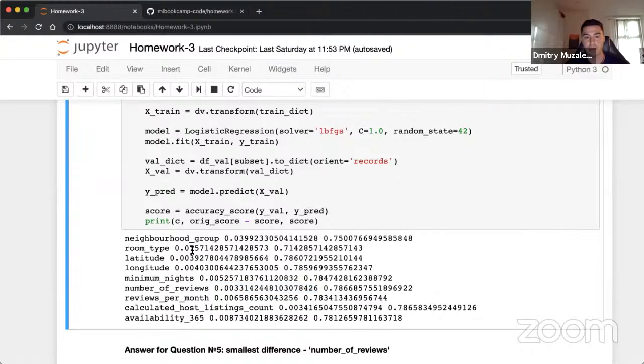This means it has the smallest impact on the final accuracy. So the answer for this question is the number of reviews.